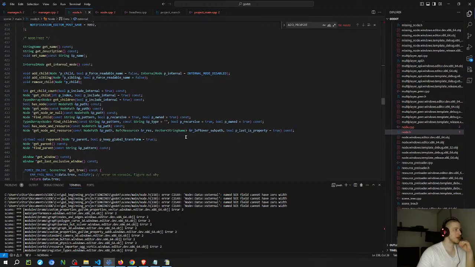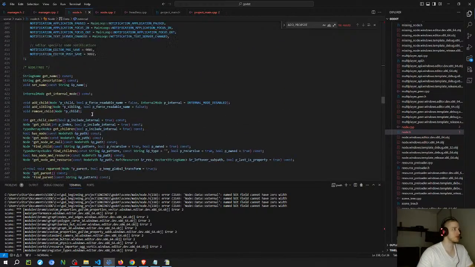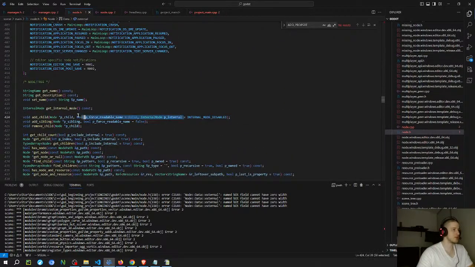So maybe if I try the add child notify, but I'm not really sure, because then it's gonna force me to use that one. What I'm thinking about is like creating another function that is gonna wrap this one, and then I just change the arguments. Then inside the function I set the external, and then after I just call add child. So just basically like a closure, adding functionality to the previous one.